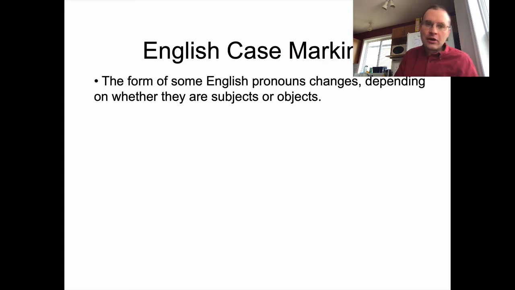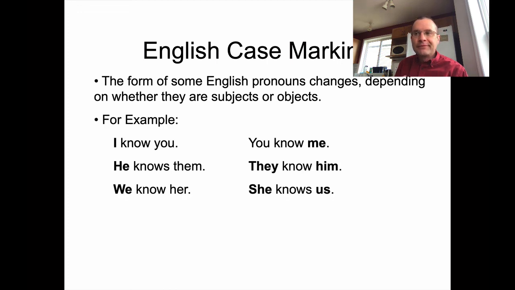cases in English. So we see this in English effectively only in the pronouns of English. Other languages, and I'll show you an example in a second, not only mark different tenses for the verbs, but they also mark different cases for nouns and pronouns. So in English, the way this works is that the form of the pronoun will change depending on whether the pronoun is a subject or an object. This is one case where English is relatively simple, but it hasn't lost the case marking completely, so we still get a sense of how it works.